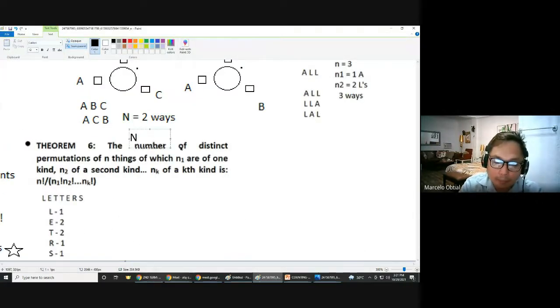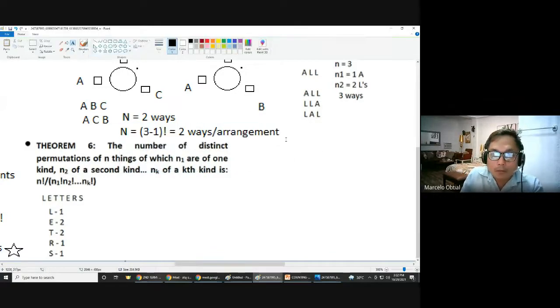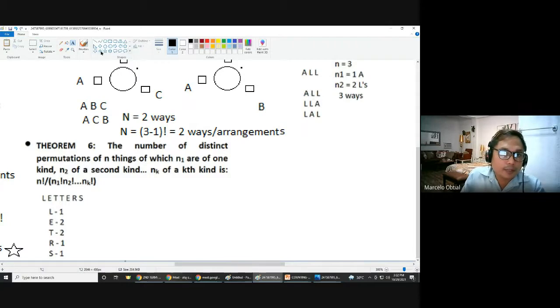Okay, wag na kayo mag-drawing class, ha? Just use immediately the formula, no? Okay, 3 minus 1 factorial. Okay, Shelo, what's the answer, please? 2 po, sir. Okay, 2. So, pareho siya, no? Okay, 2 ways. Very good. Kapag hindi nyo alam yung unit nyo, you may put ways or arrangement. Ways means pamamaraan, or arrangement is arrangement. Okay, very good. Number 6 na tayo.